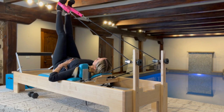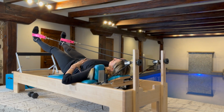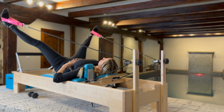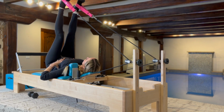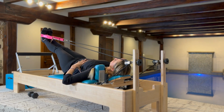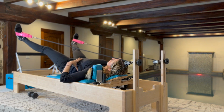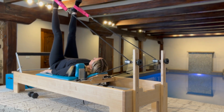Exhale, press both legs together and down. Breathe in, circle around and up. Nice stretch here, it feels glorious. Exhale, press together and down. Good, nice deep ribcage breathing. You can keep monitoring your breathing if you'd like.